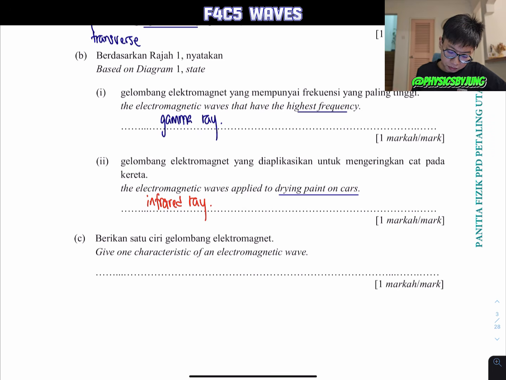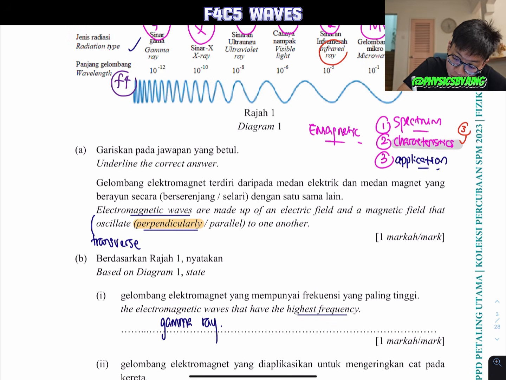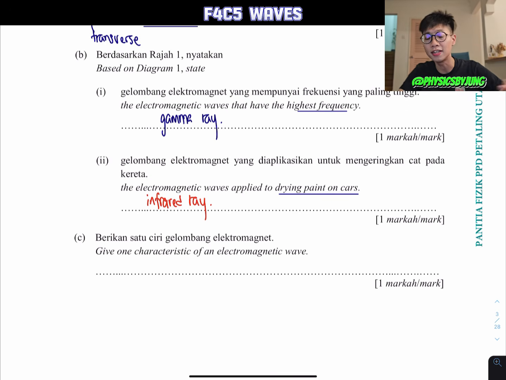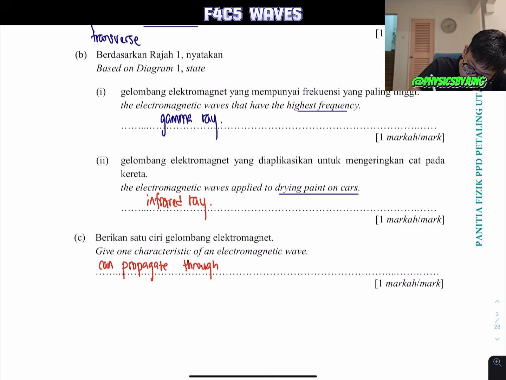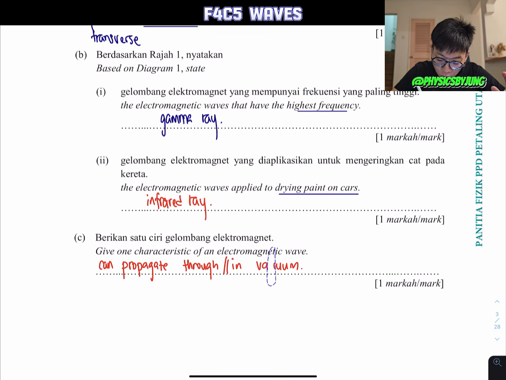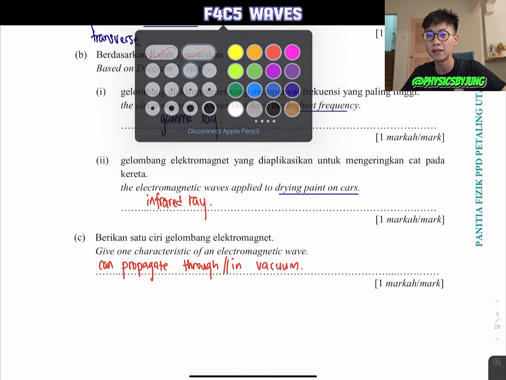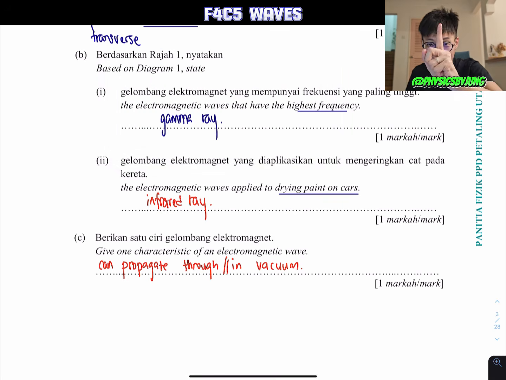Now, one characteristic of electromagnetic wave. Just now I said for characteristics, you're going to remember 3. So here, rather than say that they are transverse waves, I'll write something very special. I can say that they can propagate through vacuum. This is what makes it very different from sound wave, because sound wave can only travel in a medium. So make sure you know this. This is our first structured question. We will look at our first essay question now.